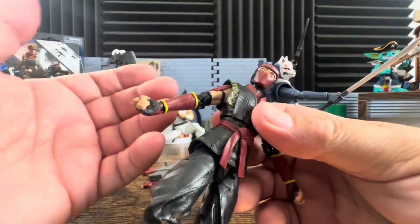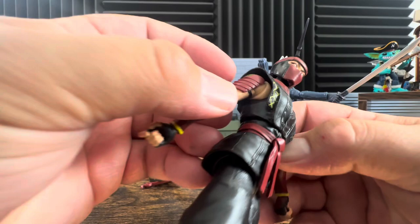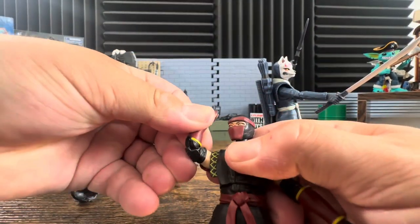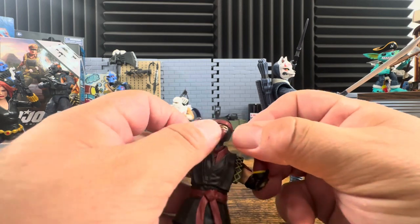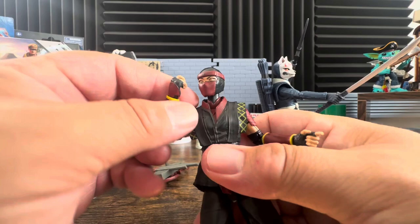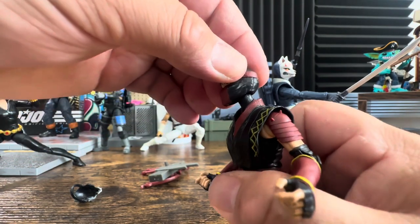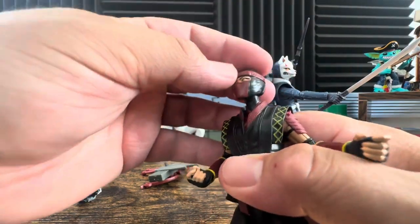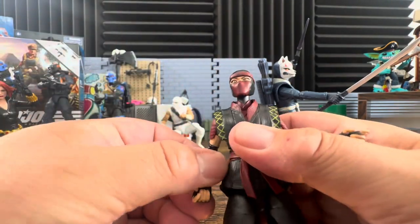These are Zirana's arms now that I look at them, because they don't really go up all the way. In a T-pose you're going to be very limited because of this. You've got your double pinless elbows, wrist moves back and forth, a swivel, and she can look up and look down. The neck is also on its own joint so she can move a bit more, but really not that much.